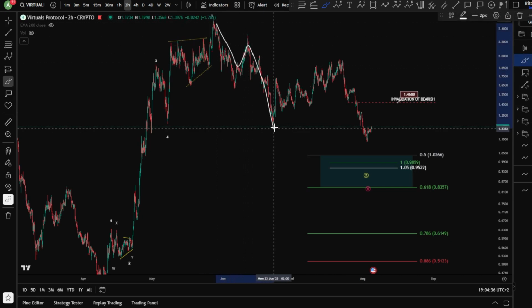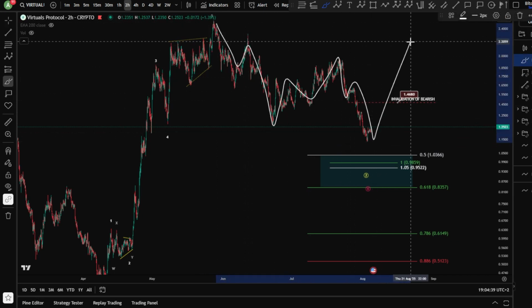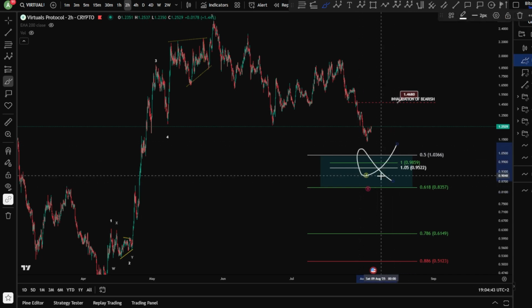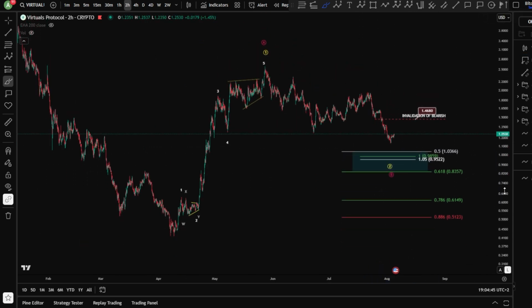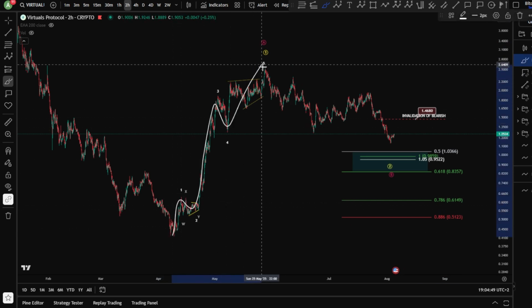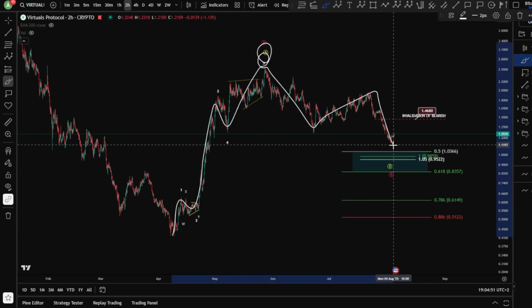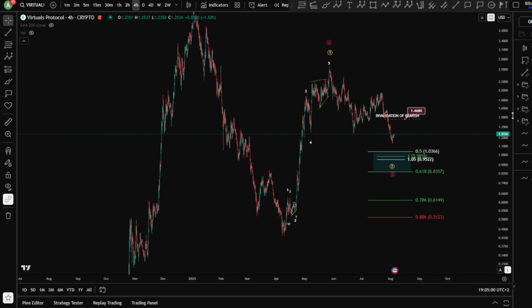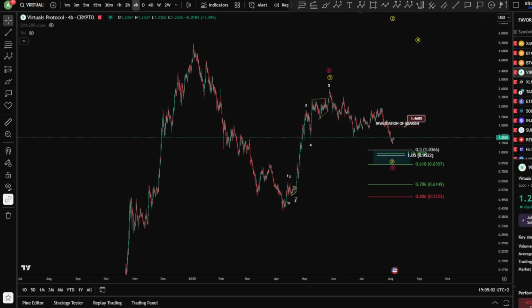This might turn into W, X, and a Y, and you might see continuation for higher prices, ignoring these targets, and it's a reversal for the market, and continue the bullish scenario since you have a 1, 2, 3, 4, 5 for wave 1, A, B, C, and W, X, and Y already for wave 2, and then continuation for higher prices. So those are the possibilities for tau, XLM, and virtual.